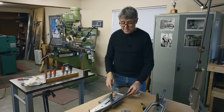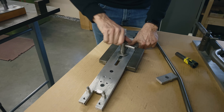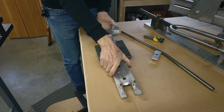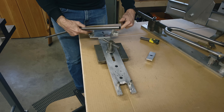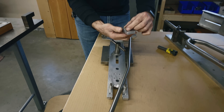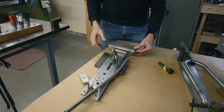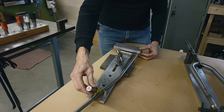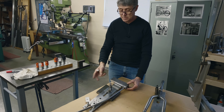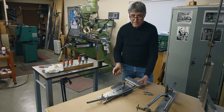If I need to miter a pair of seat stays, this is my fixture. You can see it slides for different lengths. This goes into the milling machine — I hold it in the vise in line with the table. Got my stops here. Put in the seat stay — obviously this gets cut shorter — and there's the other one as well. There's a wedge system that holds it, then a C-clamp, and on the back another C-clamp. The hole saw comes down and you set the angle in the mill. If you watch the Romax video, you can see this being used. This same fixture has done well over 4,000 frames and it just doesn't really wear out — it just keeps going.